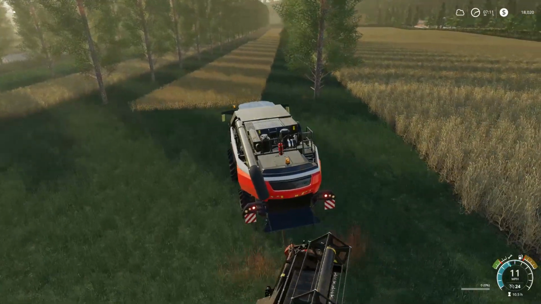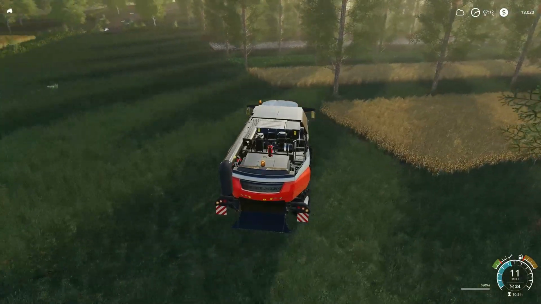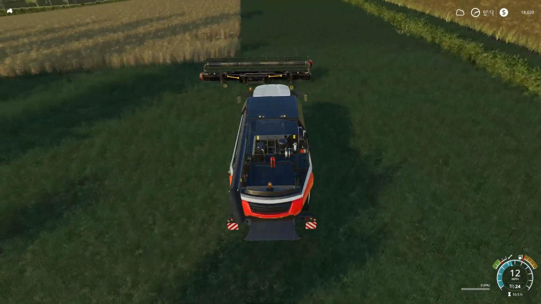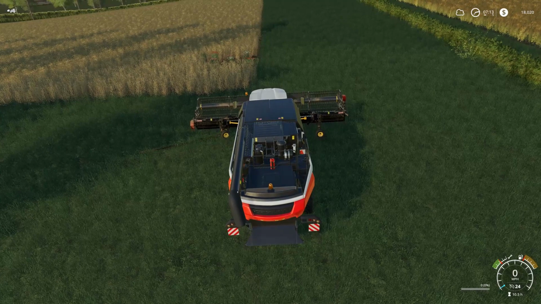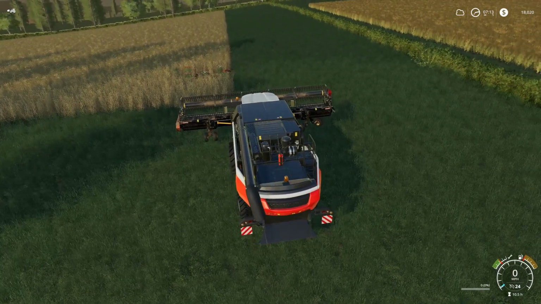Hello farmers, and welcome back to Mercury Farms. As you can see, we got the masher out. We are over by the wheat field, just above the livestock market. We are ready to harvest. Not close enough, there we go. We are about ready to harvest this field, obviously, of wheat, because it is ready.